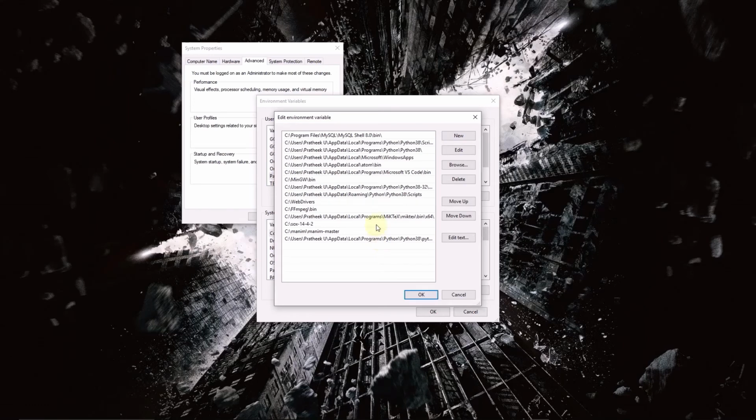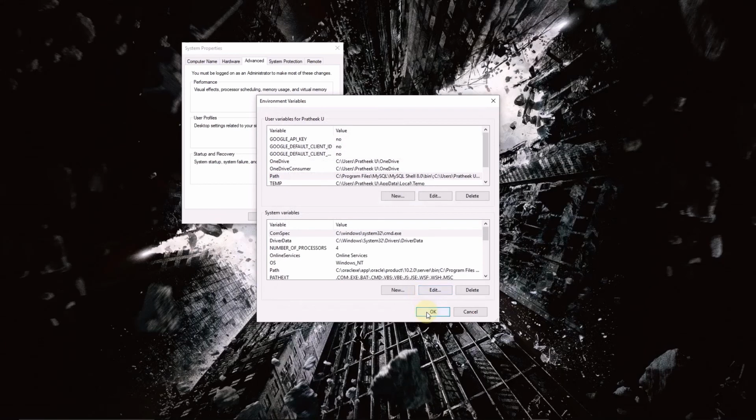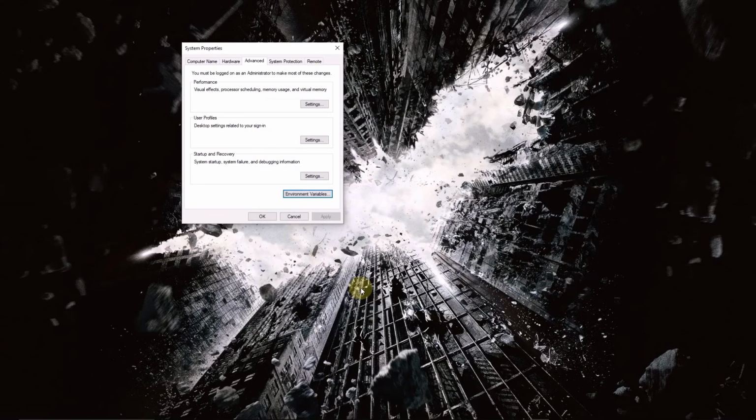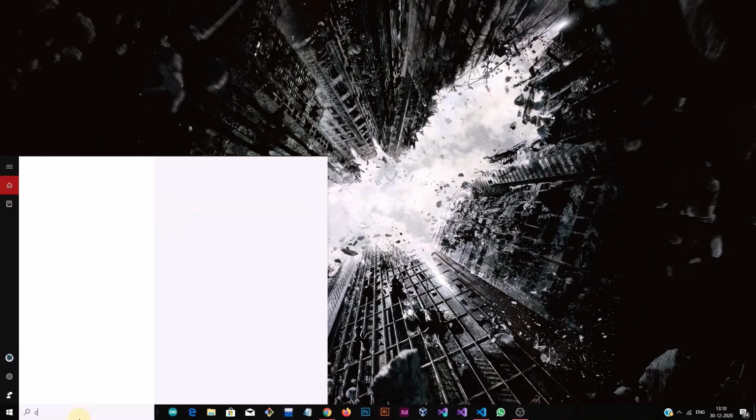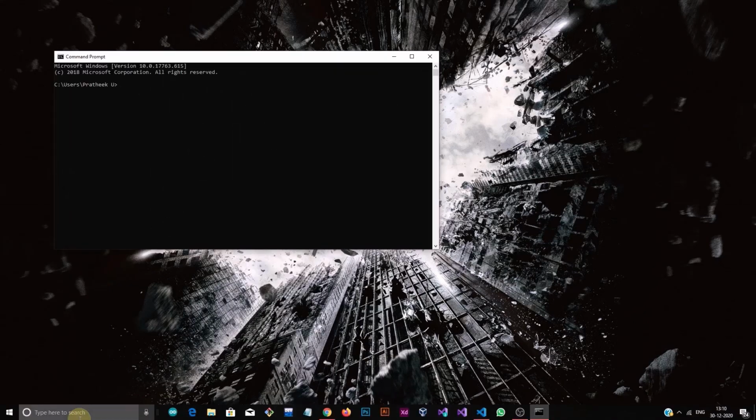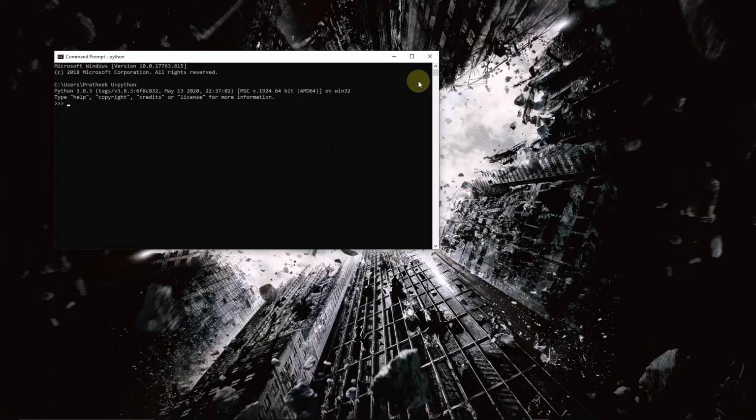I need to tell you that I already have my directory pasted here, so I won't be doing that again. And you need to click OK and proceed further. Now with this, you have enabled Python to be an environment variable globally. Now you need to once again verify whether Python is installed. You can do that by following the previous step. Go to command prompt, type python, and voila, this shows that Python is installed.